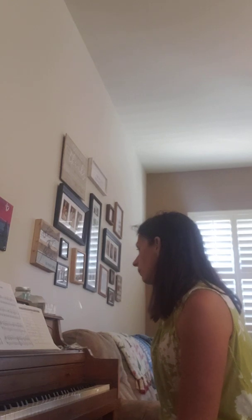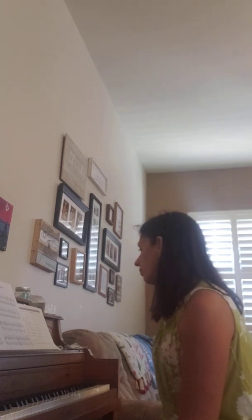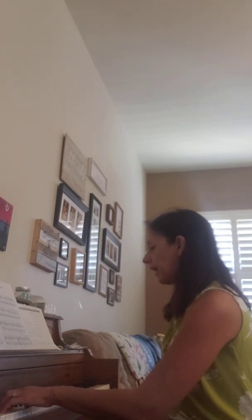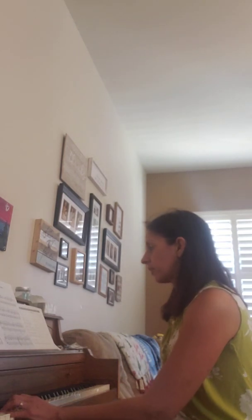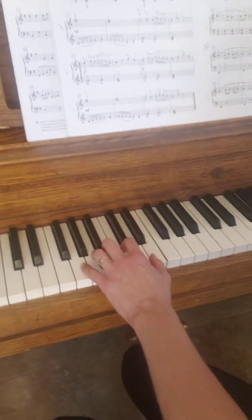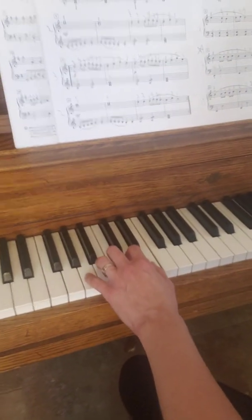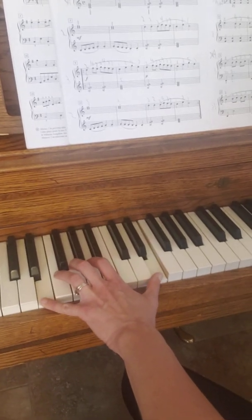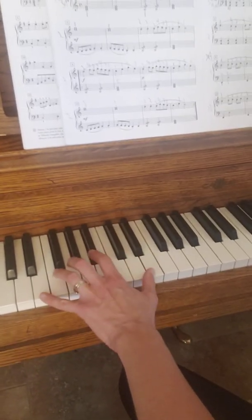Okay, left hand, I'm not really too concerned about as much. But make sure you know how to stretch when you're on the A and the E, down to the E and the E. Okay, so I'm gonna hold the phone. Maybe you can see this better. It's hard to hold it in selfie mode. A and E. So there's my A and E, and there's my E and E. Stretch. So you can practice that stretch with the left hand.